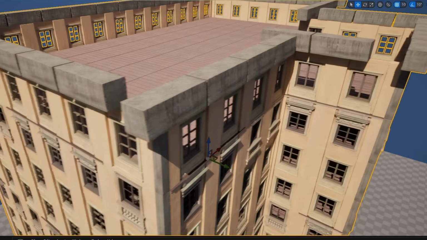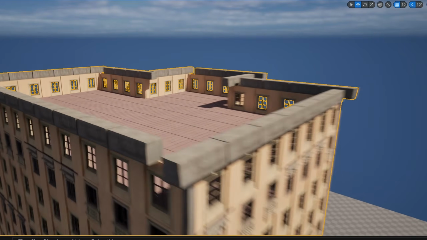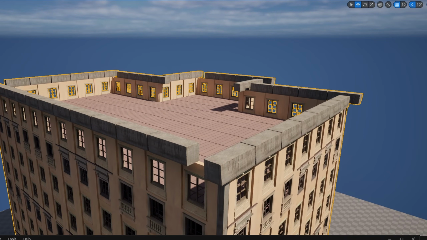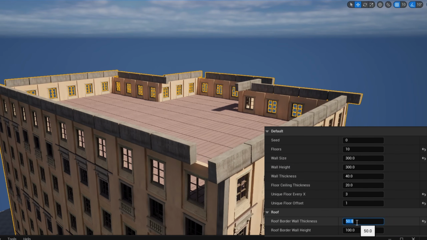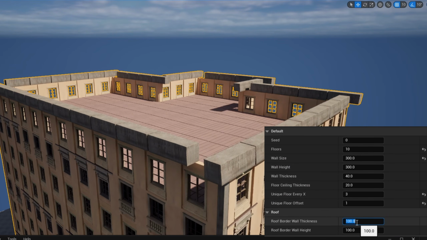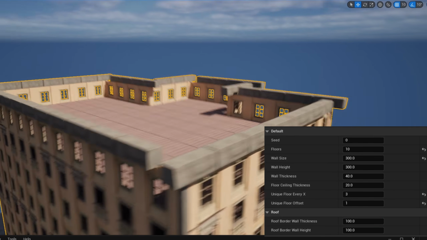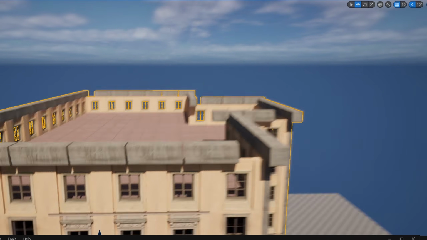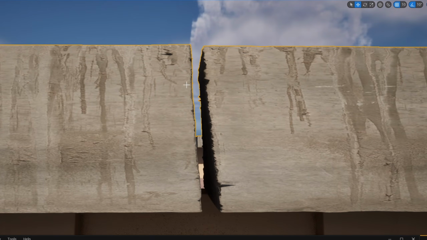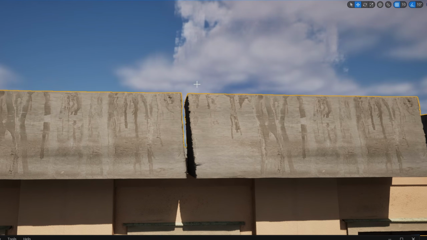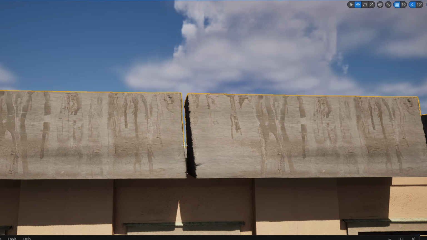And now if we take a look, we can see, okay, we got our piece. That seems to be all good. And in our roof section, I can go ahead and change the value here. If I make it thinner or thicker, that is excellent, but it is a little bit offset. We need to move them off a little bit. And you can see one other problem we have here is this little gap. This is happening because this is actually on a diagonal. So we're effectively getting this gap because the actual measured bounds are right here.